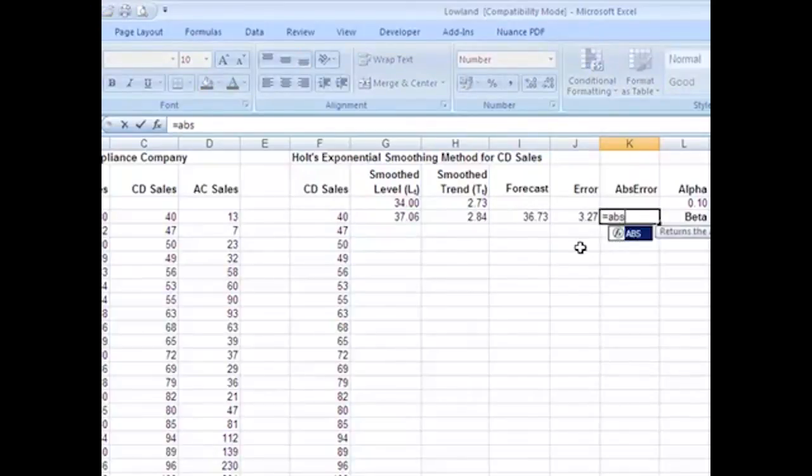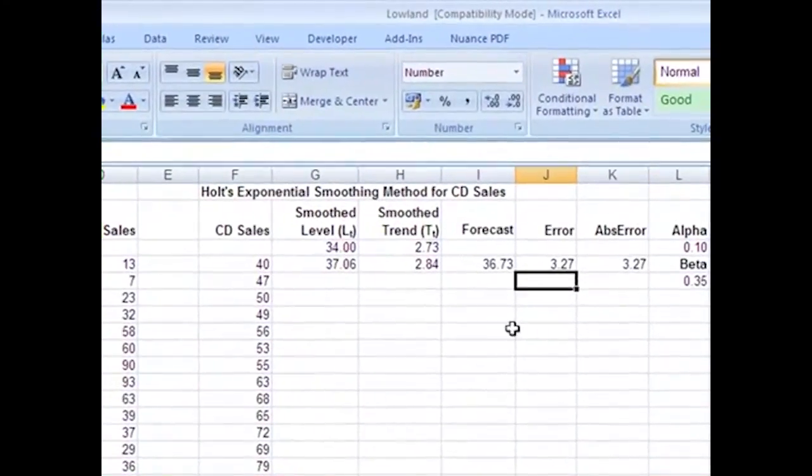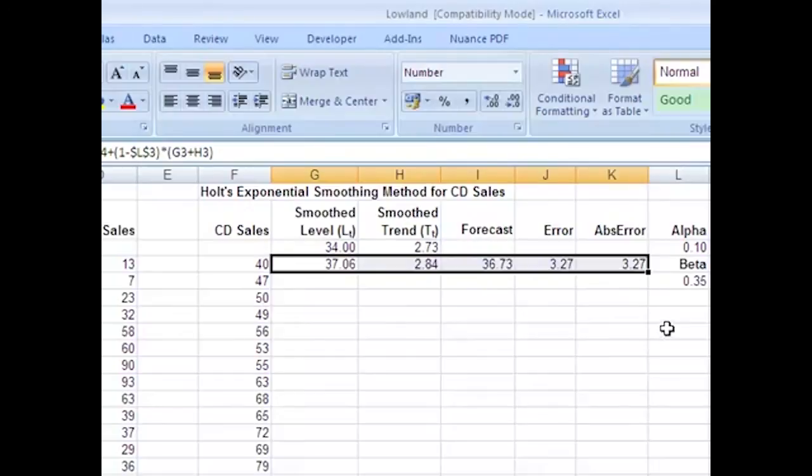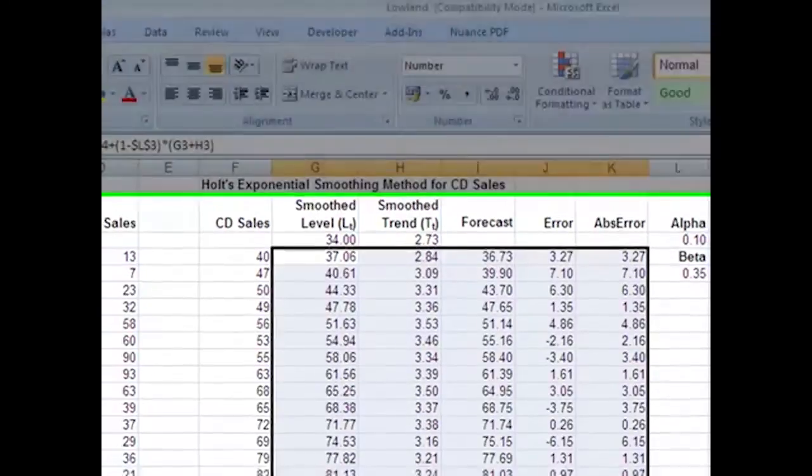For the absolute value, you simply use the ABS function in Excel. After we update our estimates and type in the formulas correctly, you can copy and paste into the whole range.